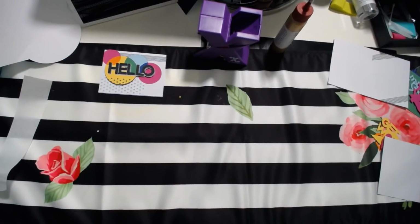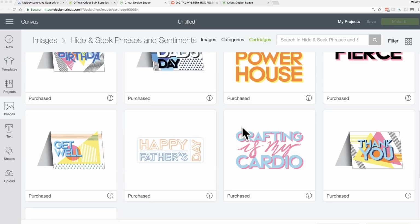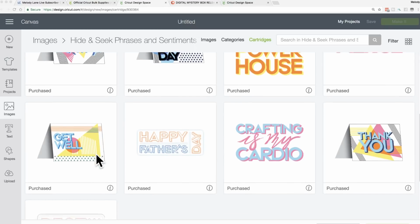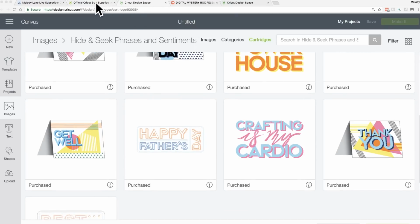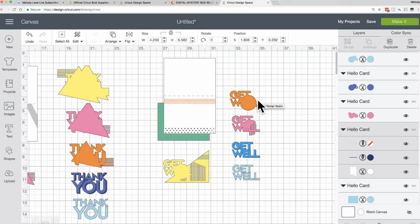I'm going to have to move. Let me show you Design Space again. So now we are going to do Get Well. So I placed all the Get Well over here. So this is really easy. There's not as many pieces on this one. So let's do that one, but I separated it here just like I did the other one. If you just joined us and missed that, rewatch the video from the beginning once it's over.